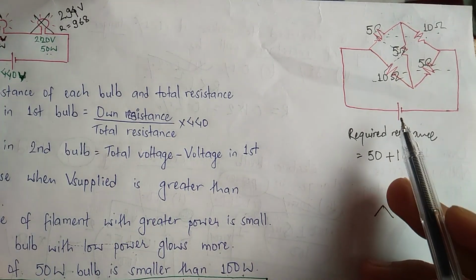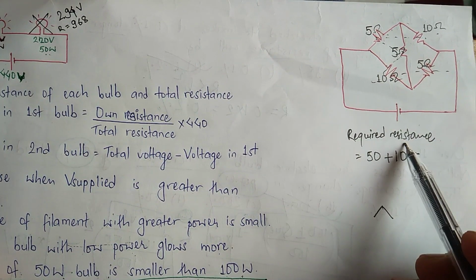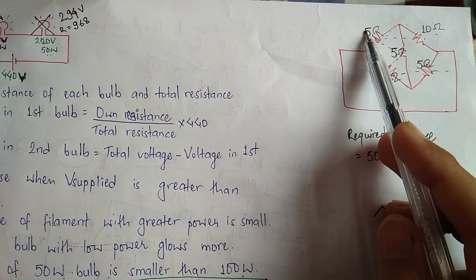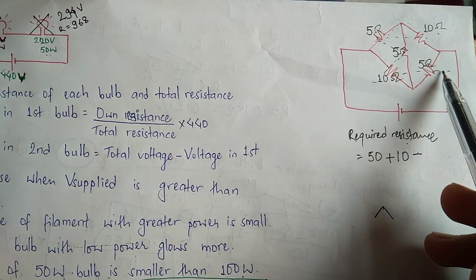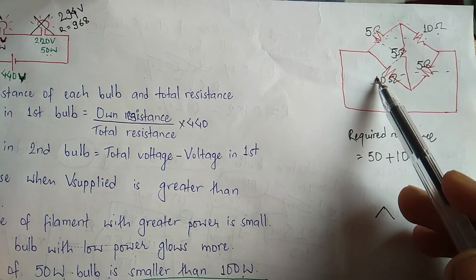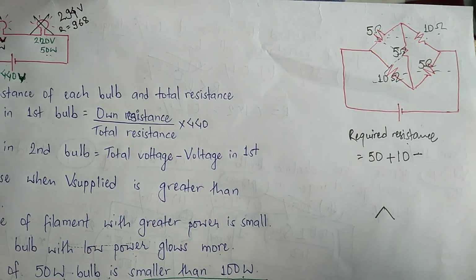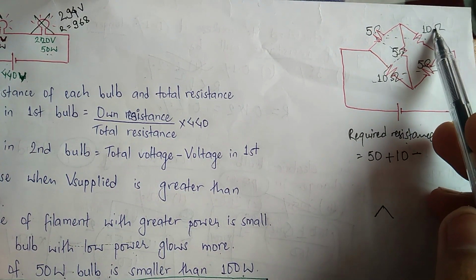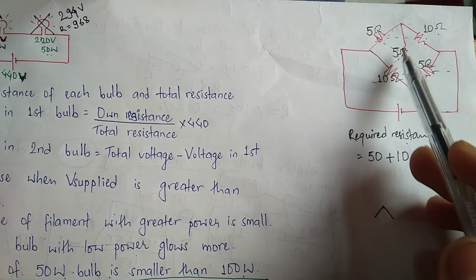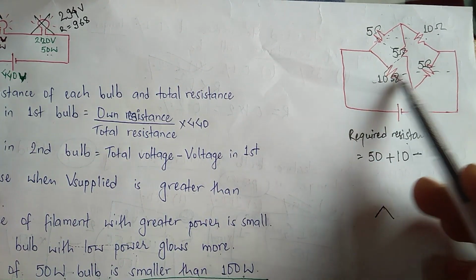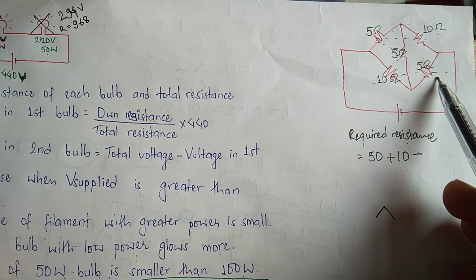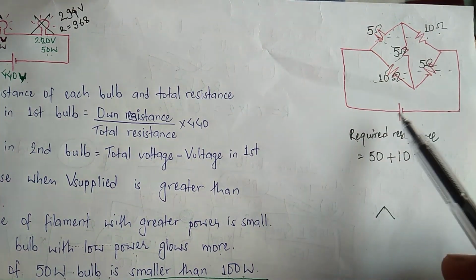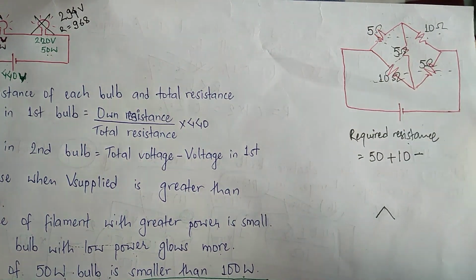So now let's discuss one question related to finding the required resistance between 2 points. So here the same resistance is in the diagonal, and two resistances are different, 10 ohm and 10 ohm. So to find this, you first have to multiply all these. You have to make a summation. Then you multiply all, and then you divide by the vertical ones, adding the vertical ones.